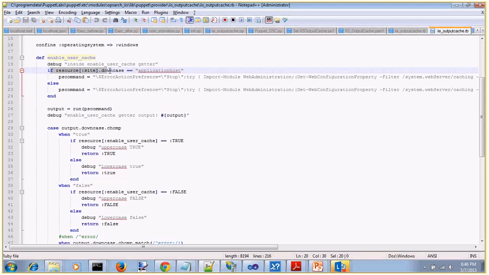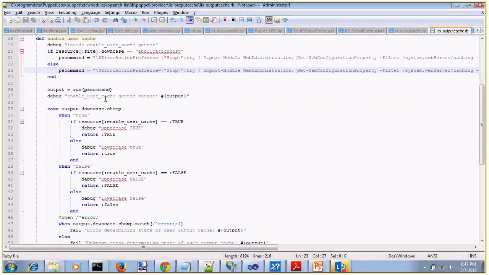We use the parameter passed in for the site, and then we can create a PowerShell command that either works with the application host. The PowerShell is a little different if you're using the application host versus the website name, because it's a different location in the application host config. Ultimately, if you're using the web administration module, things work at different hierarchies in the application host config, so you have to account for that. This would be the case whether you used Ruby or not, right? In this case, it's just PowerShell.